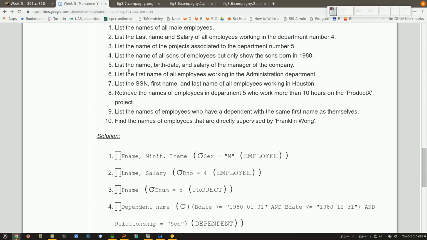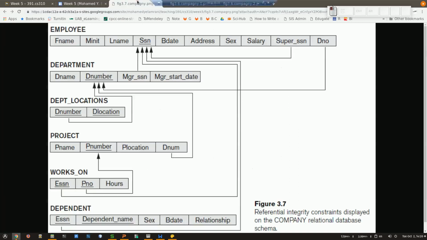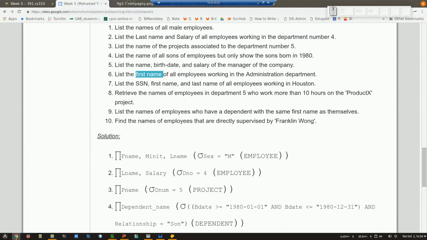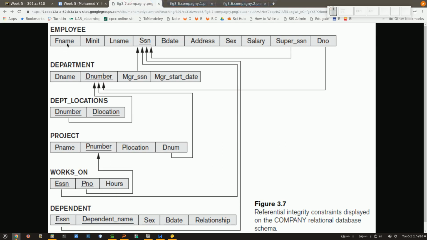Okay, so what we'd like to be doing by answering a question like this, we'd like to be collecting or putting some condition from different places. For example, we'd like to put a condition in the projection to display only the first name from table employee. So I'll put some kind of condition here for the first name. Is it only the first name? Yes, only the first name for the employee.